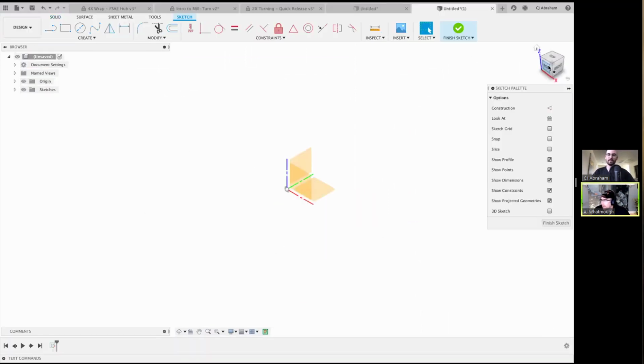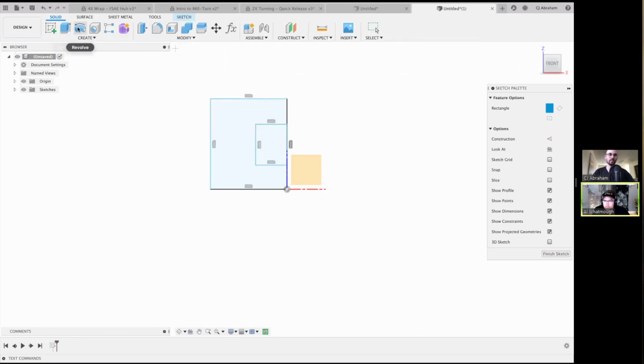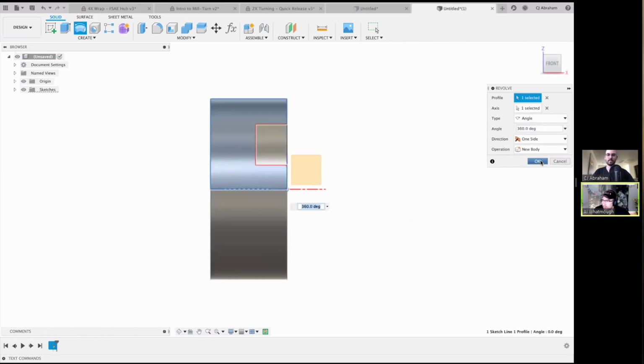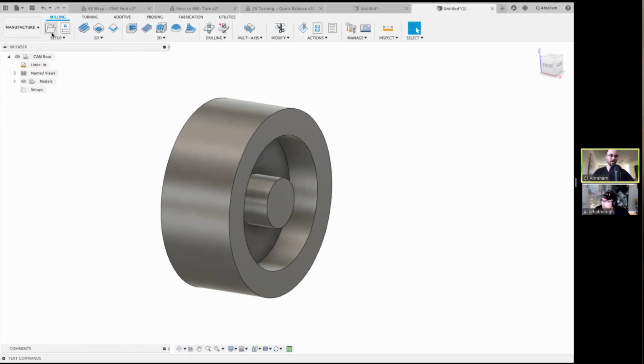So go back to that same part. I'm just going to draw a new one with a groove in it. That's fine too. If this is wrong, then I'm misunderstanding the question as well, but I believe this is what they want to see. Yeah, so something like that. Okay. So the first part of this magic trick is to make sure that your tool is turned 90 degrees, or else it's not going to work at all.